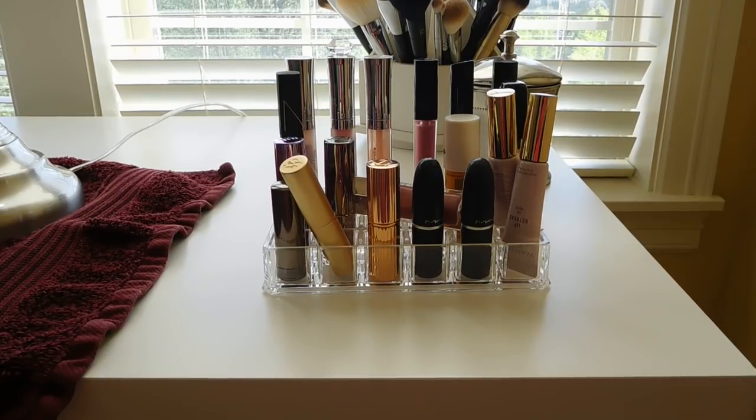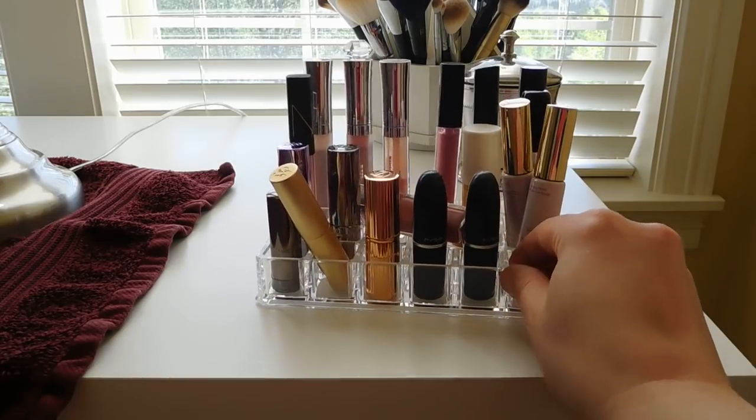In the past I tried to do this every couple of weeks, but honestly I just get busy and or lazy about switching my makeup out. So realistically, I'm probably going to keep this makeup out for about a month. I might pull extra things over occasionally if I want to try something different, or if I buy something new, I'll obviously include that. But for the most part, these are the things I'm going to be using for the next month. So I thought we could start up here with lip products.